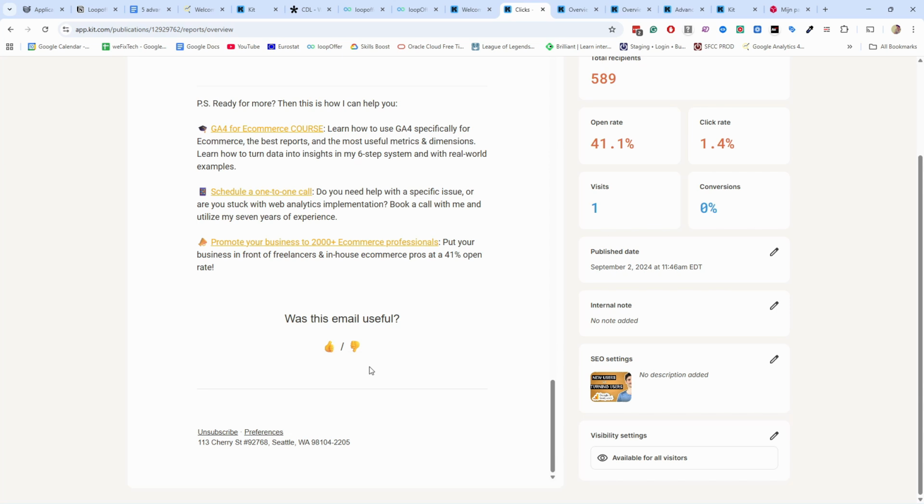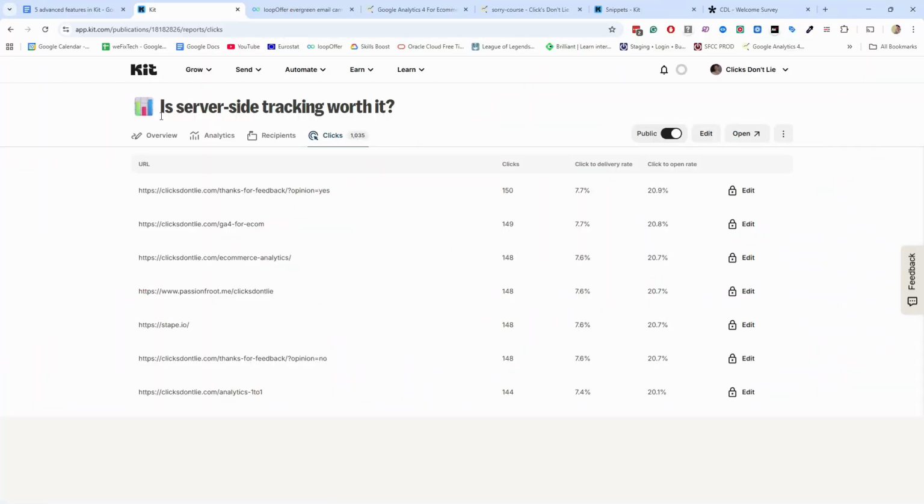Now, the added bonus here is also, I don't know if you knew, but some email clients click on all the links in the email before showing the email to the user. So you basically see fake clicks, they're bot clicks. And here I have an example of my quite recent email where you can see this really well. So I have my best clicks 150 and here 144, but it's just not possible that I get this many clicks. Also, for example, this is the feedback button, the thumbs up, 150, and then thumbs down is here, no, 148.